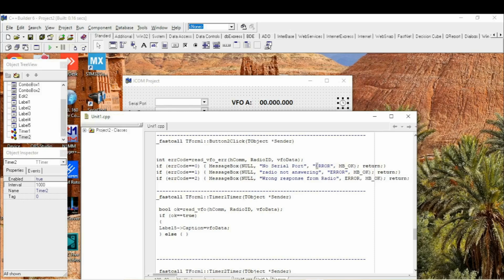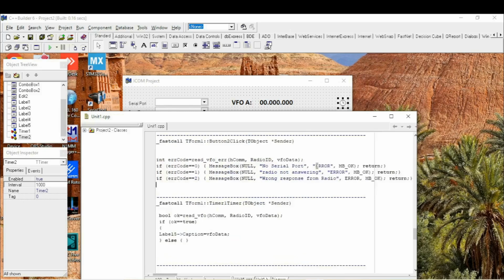If error code equal 3, let it be no CI-V response. Error. MB OK. Semicolon.